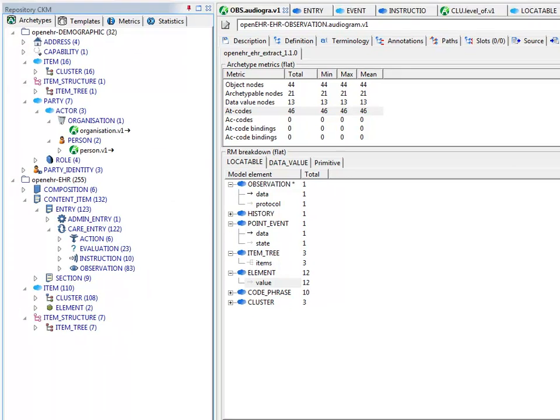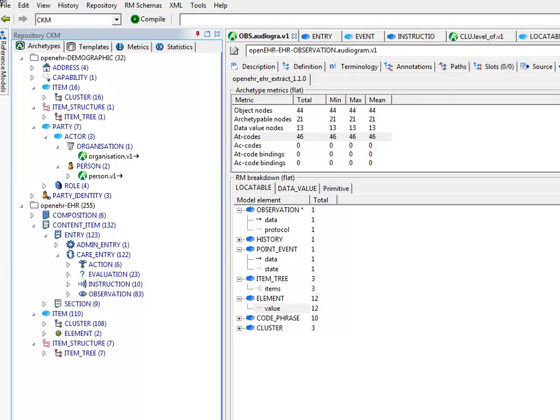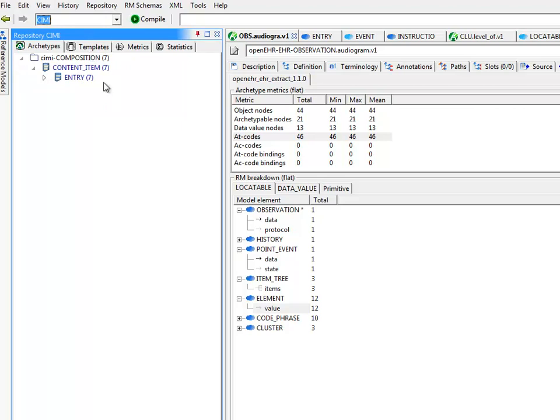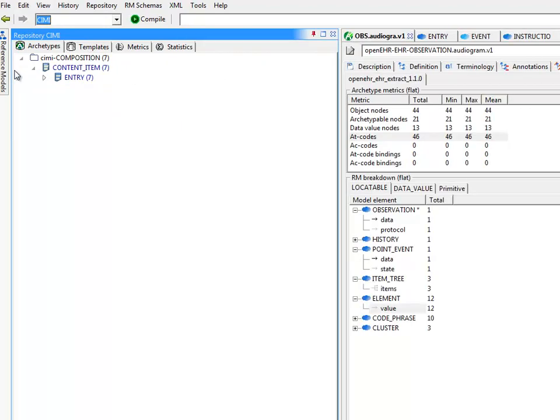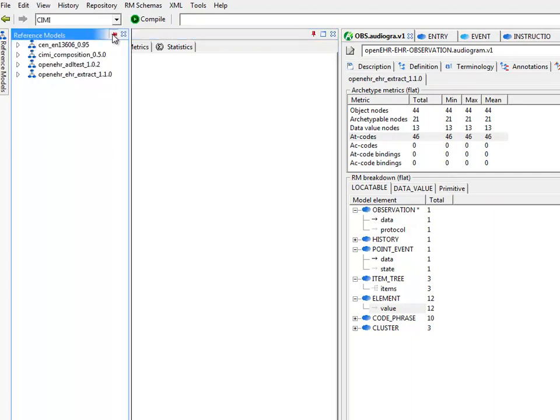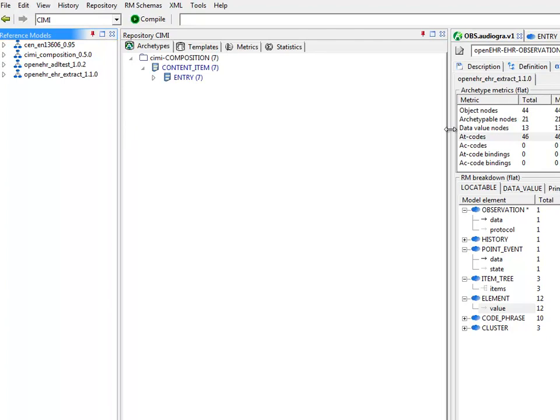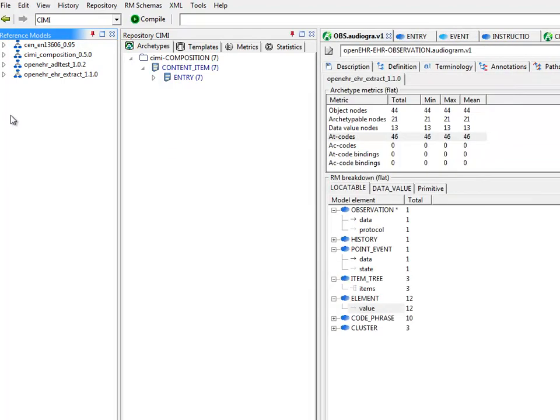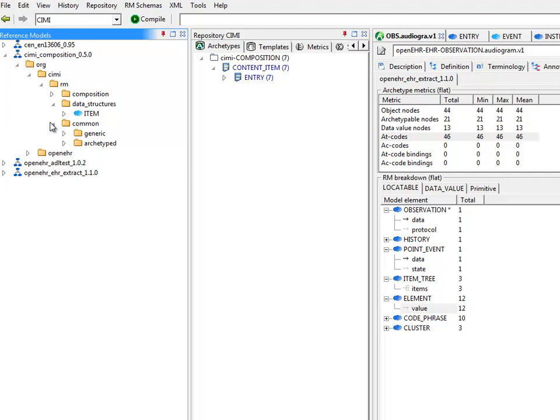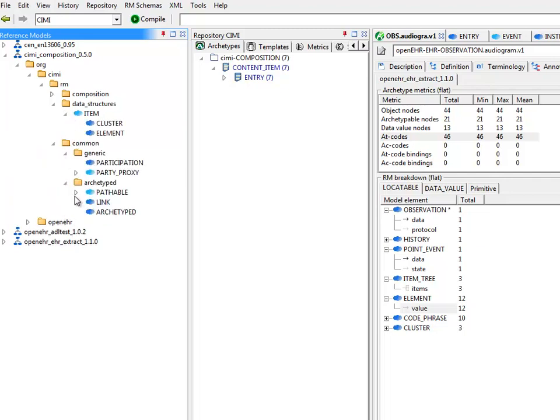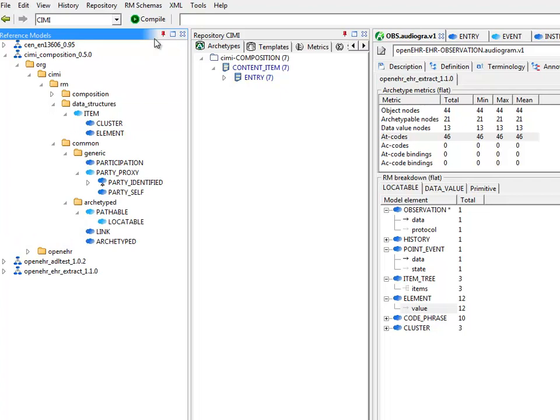Right, well, not everybody is interested in openEHR all the time, so let's go and have a look at some other repositories. We'll have a quick look at the SIMI repository. This is showing an early version of archetypes based on an early version of the SIMI reference model. What you're seeing here are very early drafts, so the actual current models probably are some way ahead of this, but you can explore these models in the normal way. In the Explorer here, you'll see the package structure there. You'll see it's significantly simplified compared to openEHR. If we were to look at 13606, you would see it's even simpler than 13606.